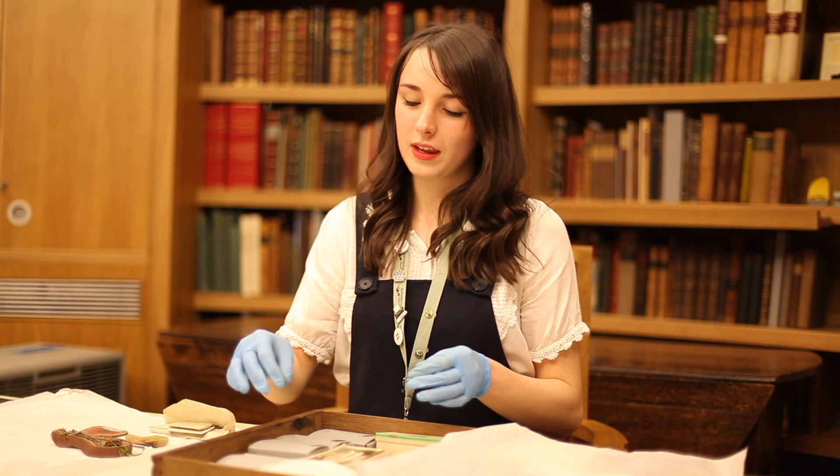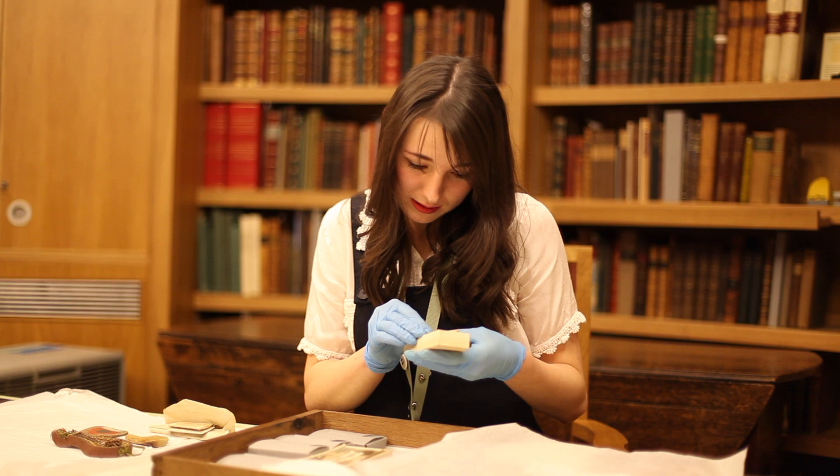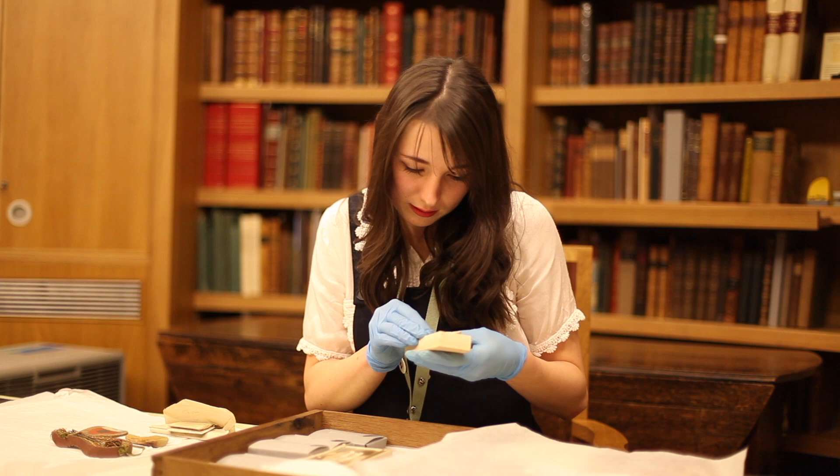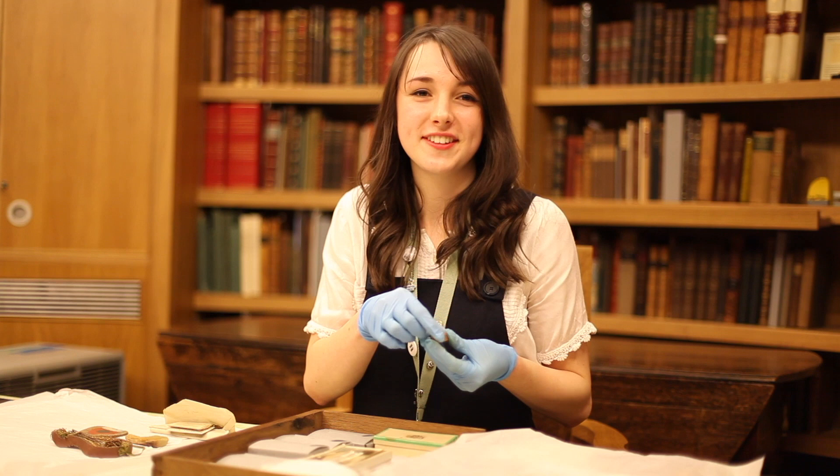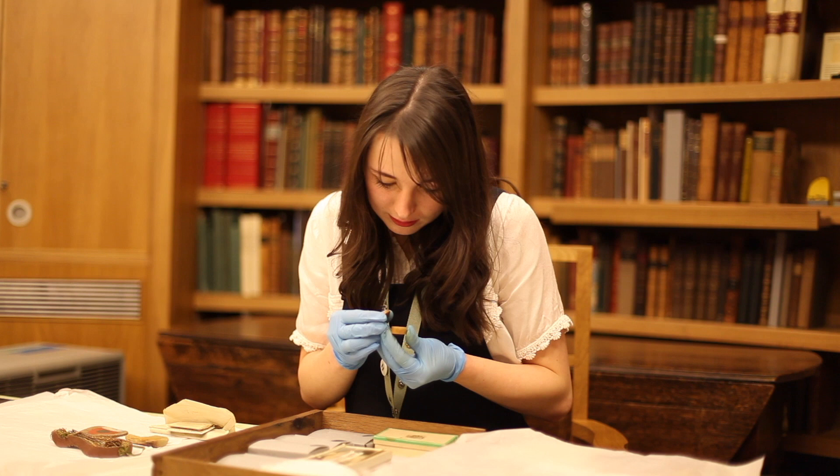And then we've got loads of boxes — these are from all over. Bits of sapphire and ruby from somewhere. There's all kinds of stones in here. There's a tiny brown box that says it contains a moonstone. It really is tiny — a little moonstone in there, which is quite nice.